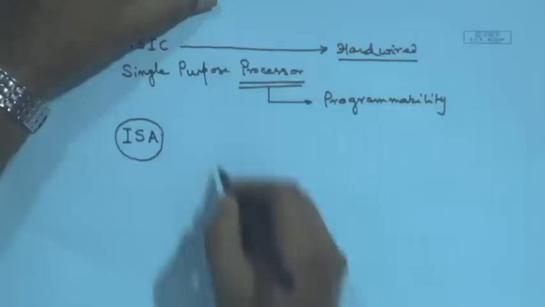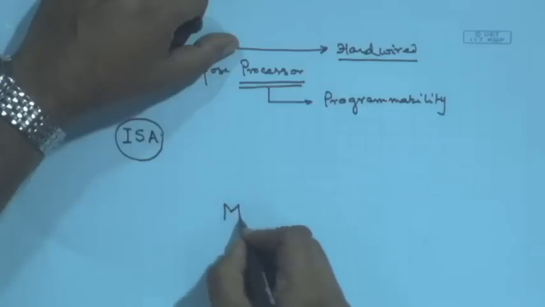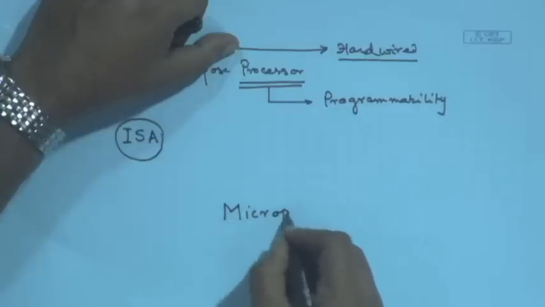Now, a general purpose processor, since it caters to a larger scope of different problems, the instruction set is quite large. On the other hand, for ASIPs, application specific instruction processors, these are much less. Now, the best example of a general purpose processor, maybe you can say Spark. For Spark machines we have got different processors, for Pentium machines we have different processors, but for embedded systems the general purpose processor is represented by the microprocessor.